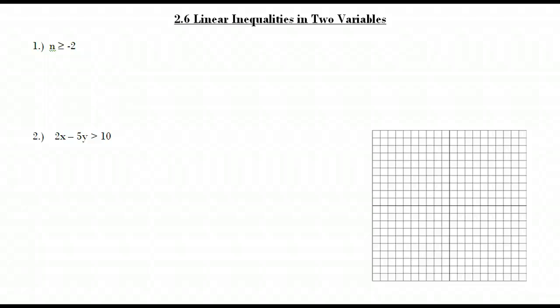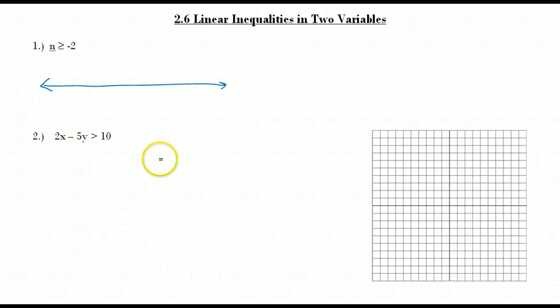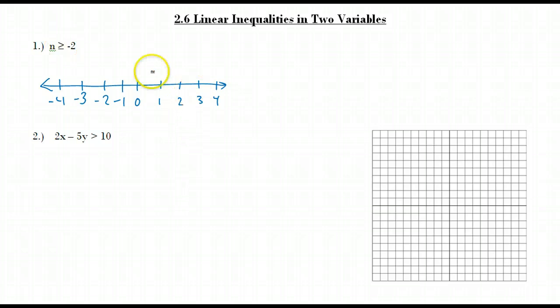In Chapter 1, when we looked at inequalities, we had inequalities with one variable. Since we only have one variable, these types of inequalities were one-dimensional. A one-dimensional graph only goes left and right. A one-dimensional graph is really a number line. So when we graphed inequalities with one variable, our graphs were on a number line.